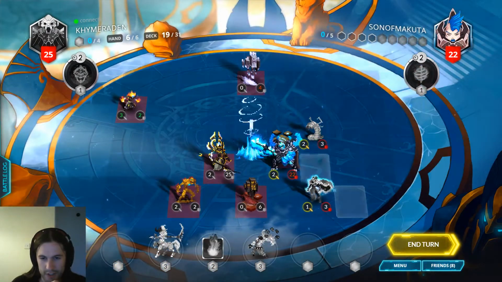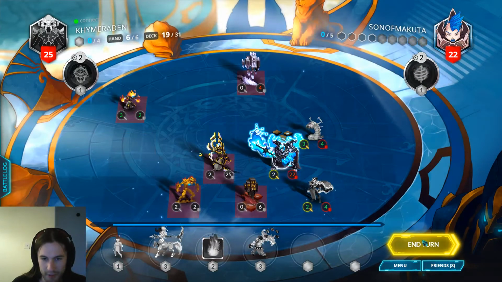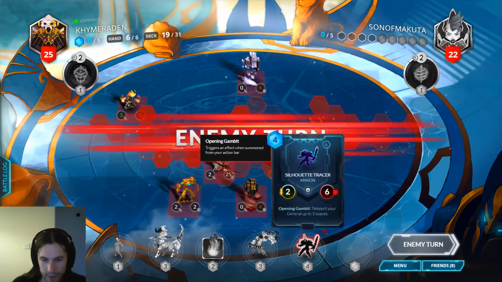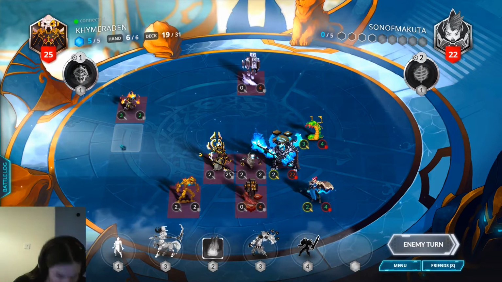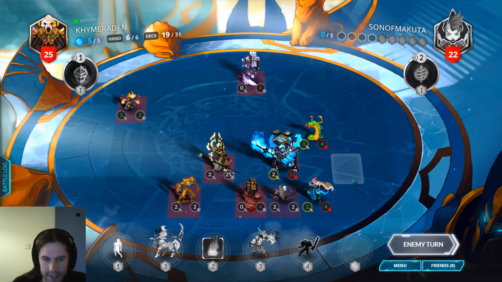This sort of sucks because if my opponent has an artifact, I'm losing my hate card for it, but I'm getting something on board at least. Punch this. Silhouette Tracer, that could get the Pyro. Yeah, we can. If the Pyro comes here, we can kill it next turn. Or here. Actually, yeah. We can probably kill the Pyro next turn with Silhouette Tracer, unless it gets further buffed.